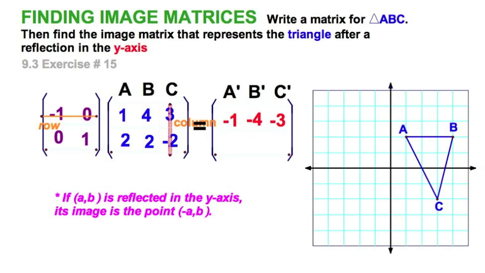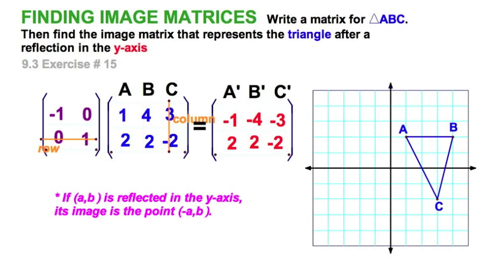Now, repeating for the next row, second row, and let's go for the first column. 0 times 1, 1 times 2. That's going to give me a 2. Next, we're going to go row and column, and that's going to be in the position row 2, column 2, and that looks like another 2. And finally, our last product, or sum of products, I'm going to have 0 times 3 plus 1 times -2, and in the second row, third column, I have this.